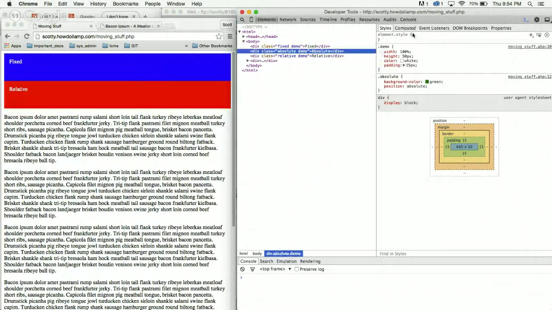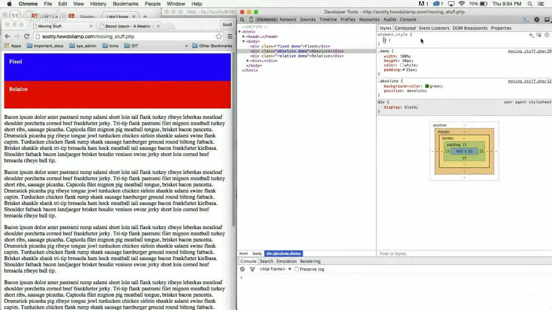Let's go with absolute. There's a thing called z-index, because you'll notice things are behind things now. So z-index can apply to many things, but I'm going to say 12 is the z-index. So there's an idea of layers on the page in a three-dimensional space. We have x that goes side to side, y that goes up and down, and then z, which is towards us or away from us.